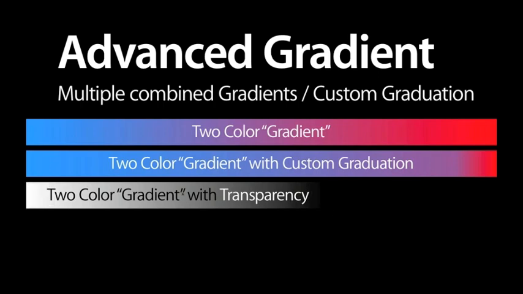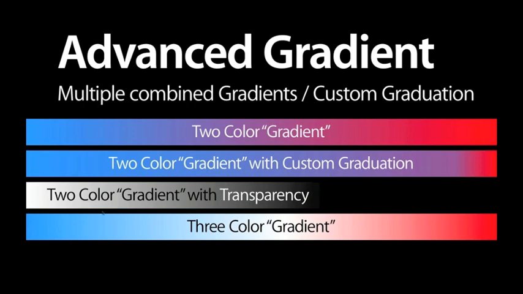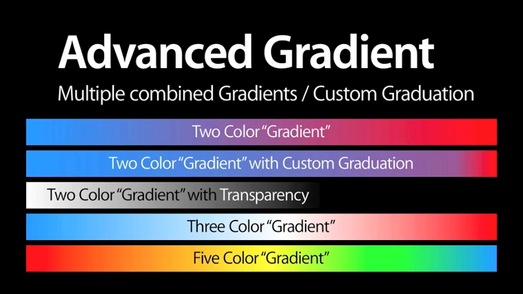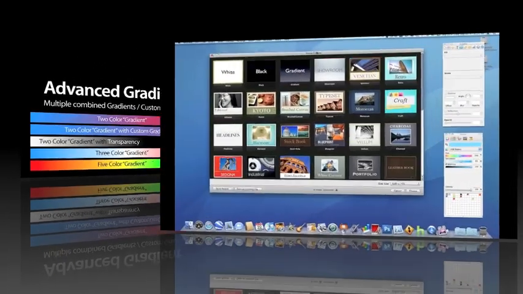Here we have a two-color gradient with one of the two colors being made transparent in the colors inspector. So this gradient gives the appearance that it fades from nothing or transparent to white. This is a three-color gradient where we start with red on the right, graduate to white in the center, and graduate from white to blue on the left. With advanced gradient fills, there's no limit to the number of colors you can choose for your gradient. So using an advanced gradient fill, I've made a five-color gradient here, with red graduating to orange, then yellow, then green, then blue. So let's jump into Keynote and take a look at creating advanced gradient fills.